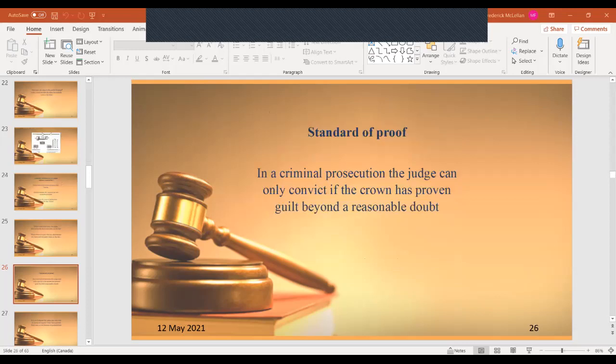The standard of proof is important. That standard of proof is the proof that whoever is bringing the allegation has to prove in order to make out their case. So in a criminal prosecution, right, the judge can only convict if the Crown, being the Crown Counsel, which is going to be the state. So almost all criminal prosecutions in Ontario are brought by the Attorney General of Ontario, even though the criminal code is federal, right? The Crown has to prove their case, what's called beyond a reasonable doubt. I'm sure that's an expression you're all familiar with, all right?